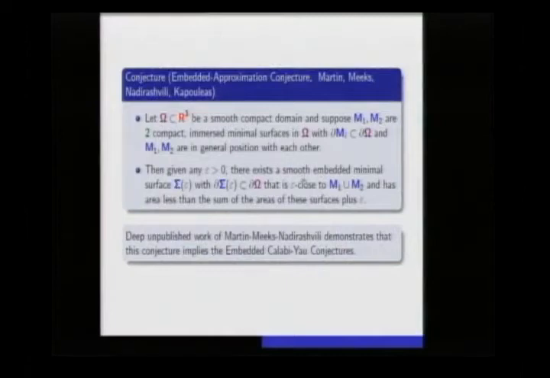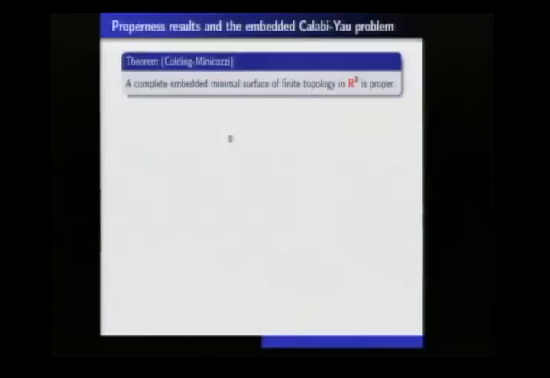If you could do that, you could almost say, I can almost do this problem now. So you'd have to first try to do what's called the linearization of the problem, which is 3 planes in R3 in general position, approximated by minimal surfaces, a sequence of minimal surfaces. Okay. All right. So let me talk a little bit more about these embedding problems.